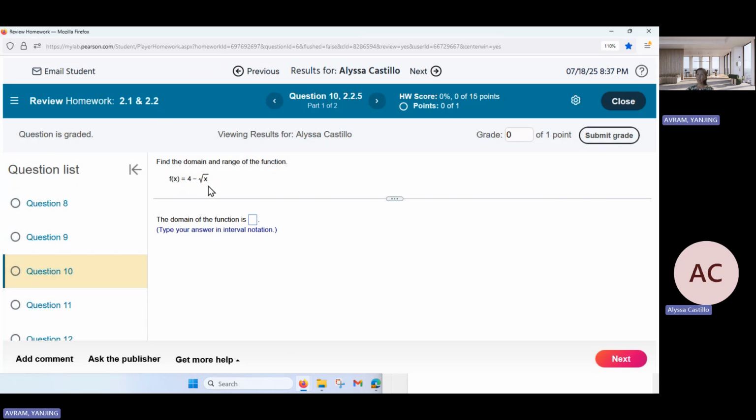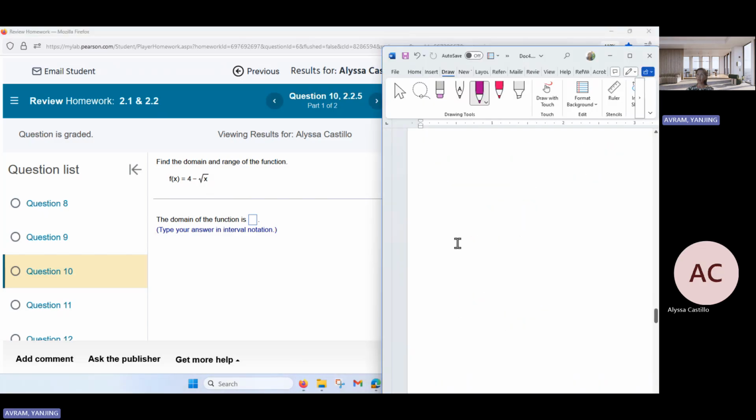Let me show you one more time for this one. So this one is still a domain, right? Find the domain and also the range of the square root. Square root is also an even root. Everything under the even root has to be positive or 0. So this one you don't have to solve because it is just x. So x will be greater than or equal to 0. Then you write down the interval, the bracket 0 to infinity.